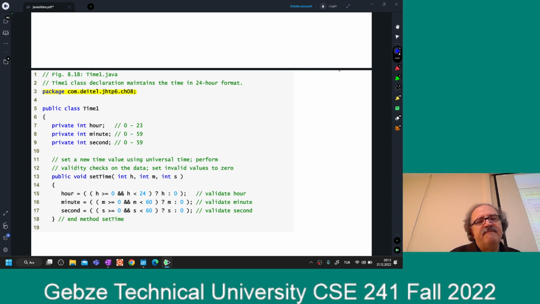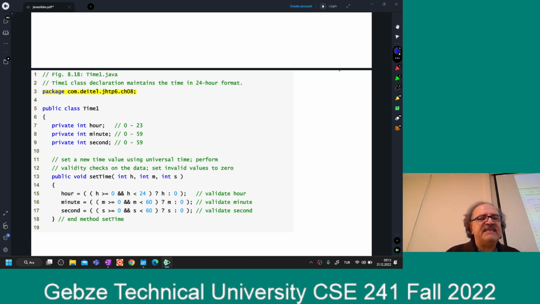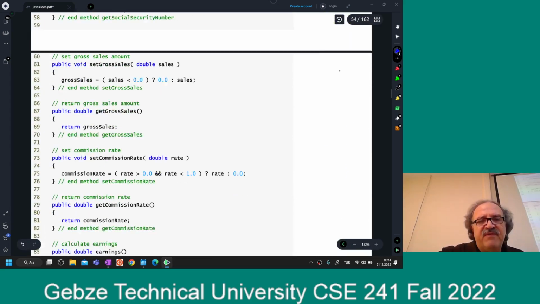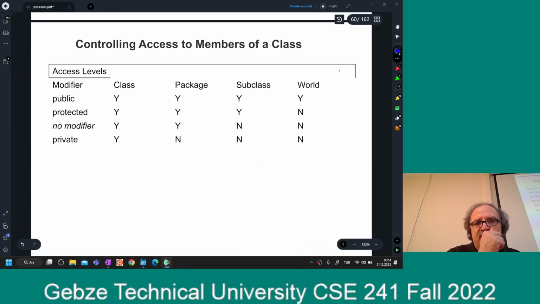So if you don't see an access modifier keyword in front of your class name or the class member, that means there's package visibility. That thing is only visible in that package. If I'm defining the class, I am already in the package, so maybe you could say this type of visibility is between protected and public, or well, similar to protected.